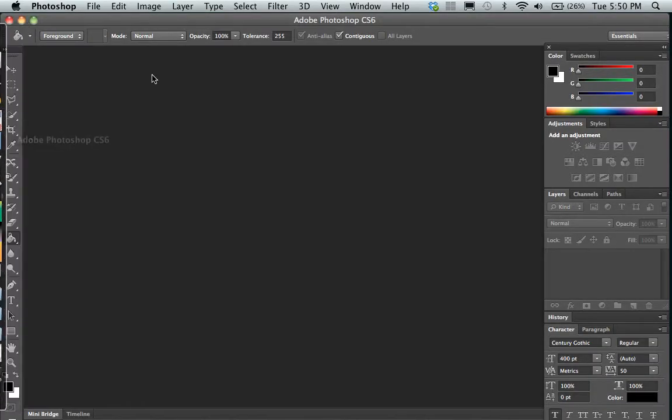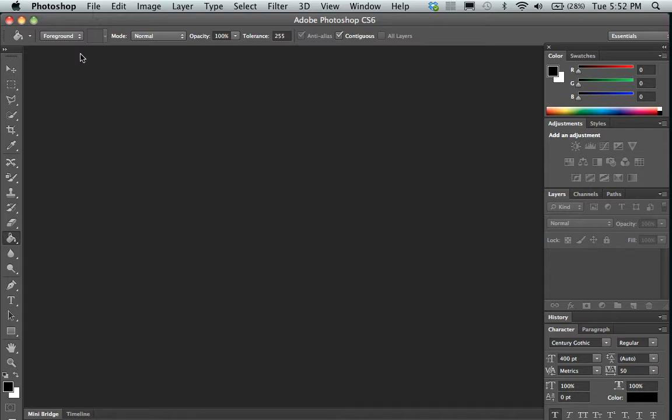And I'll open this, and I'm using CS6. You might have a different version. You might even be using a different image editor, but this is the one I'm going to use for the demo. It's the most standard industry raster graphic tool that there is, and so that's what I'll be using for my demonstrations.